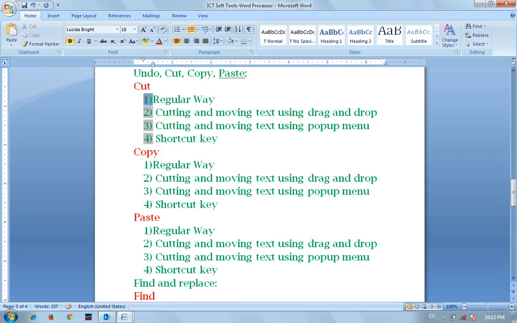There are three different types of selection. In the first type, I am selecting a particular line. First click on the letter R, then use Shift and the right arrow key to select one line. For the other lines, use the down arrow key for selection.